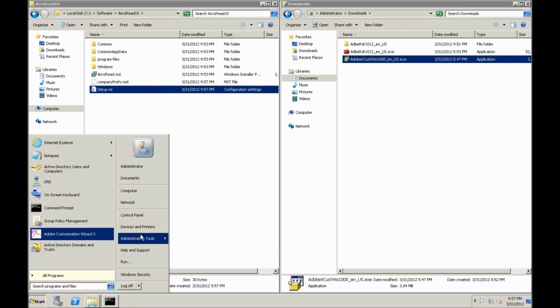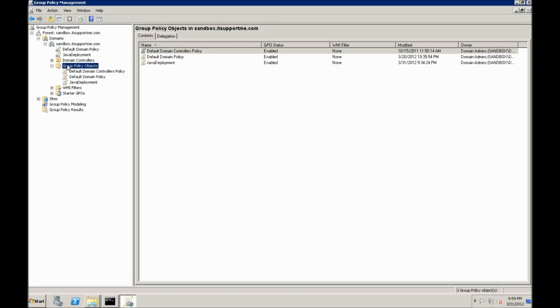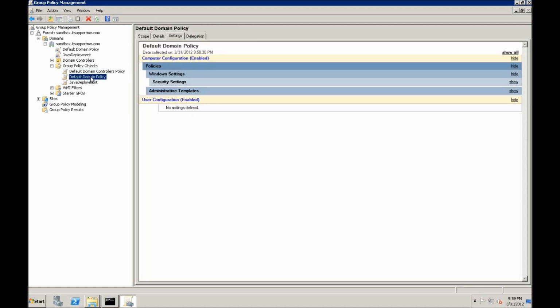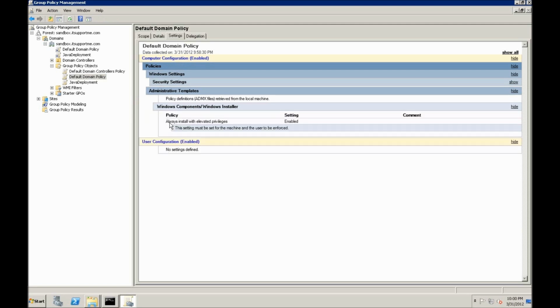And now we go to the group policy management. In order for a computer to be able to install software at boot time without user interaction, there is one setting that we need to define. I like to place it in the default domain policy rather than attaching it to each deployment policy. I already have it defined since in the previous tutorial I showed how to deploy Java. But basically, if you didn't watch it, it's in default domain policy, computer configuration, administrative templates, Windows components, Windows installer, and it's called always install with elevated privileges, and you just enable that and you're ready to go.